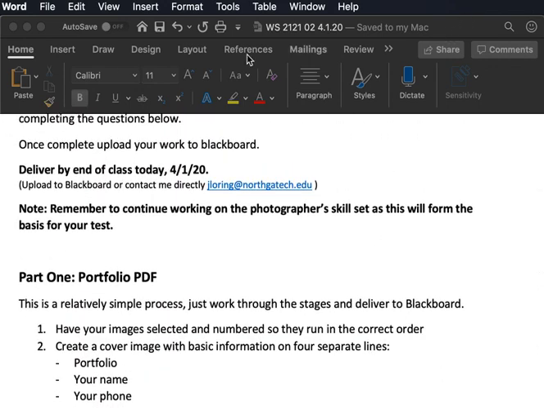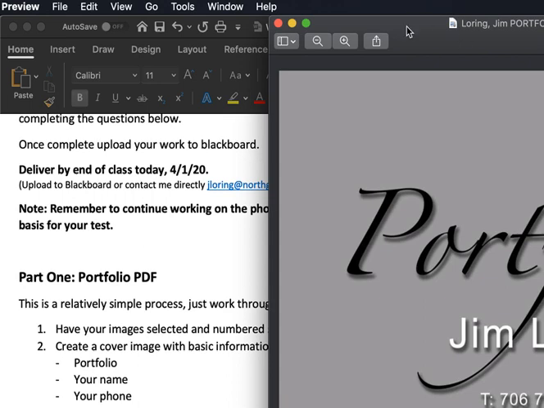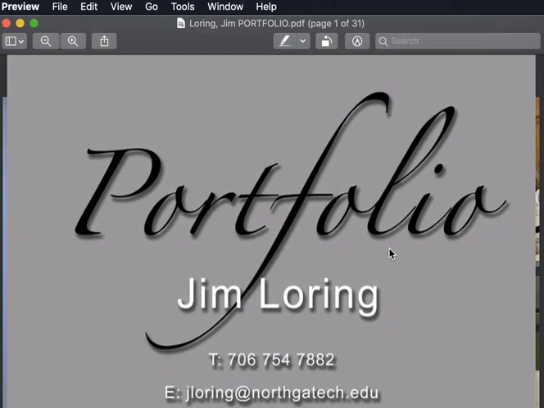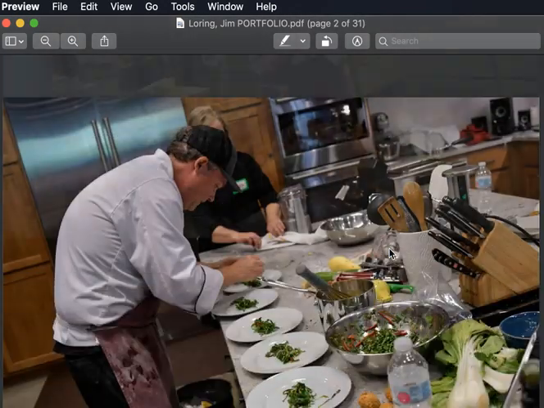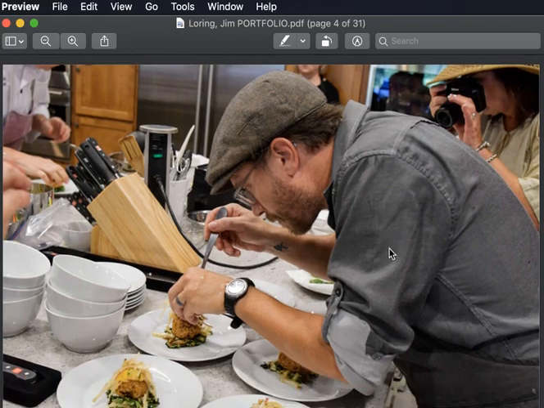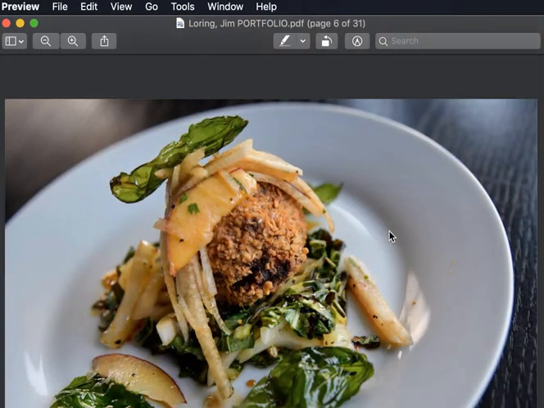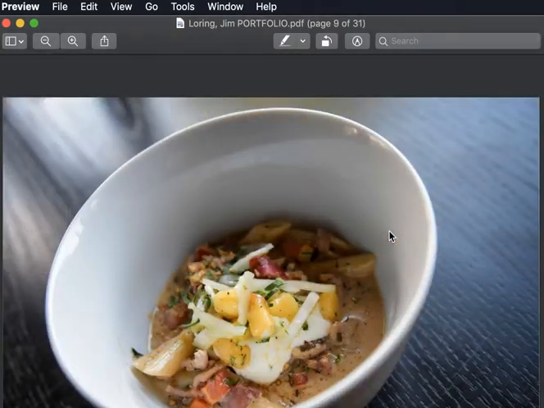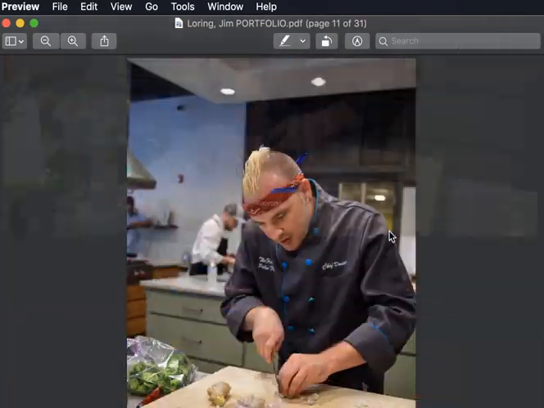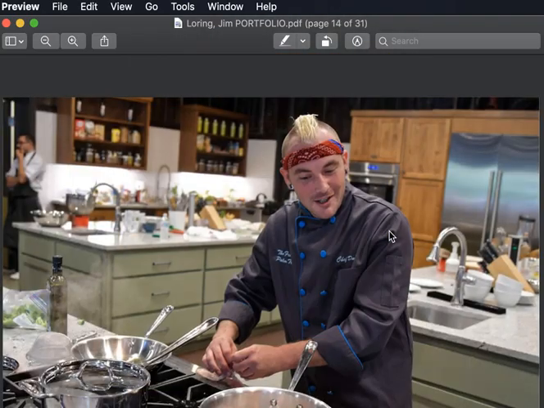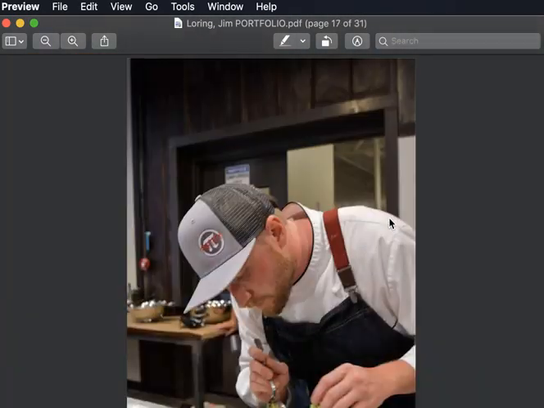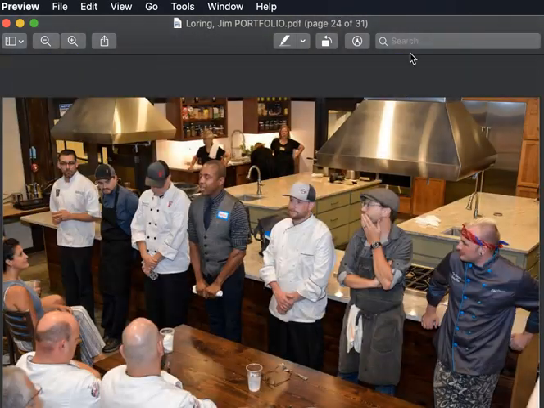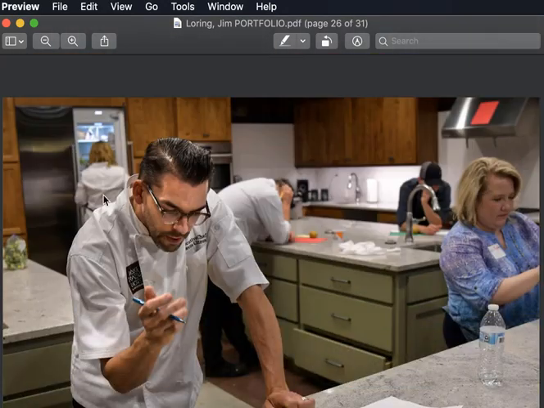All right, what we're going to do is create, and here's an example, a PDF portfolio. This is the kind of thing that I'm hoping we're going to be able to create today. These photographs were taken at a food throwdown competition that I went and photographed last year. It was an amazing event, charity event. But this is basically what we want you to create, a PDF portfolio with a series of images that can scroll in the way that we're looking at here.